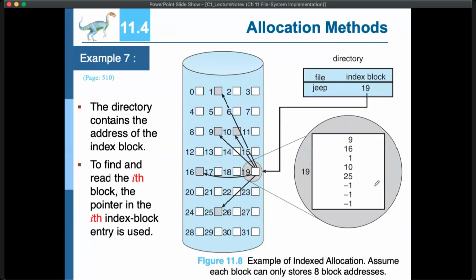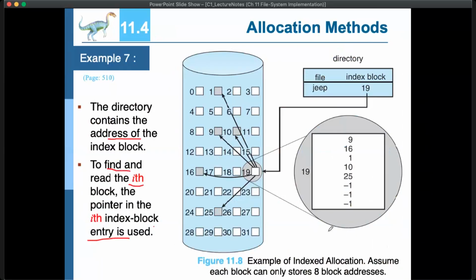Example 7: the directory contains the address of the index block, and to find and read the block, the pointer in the index block entry is used.